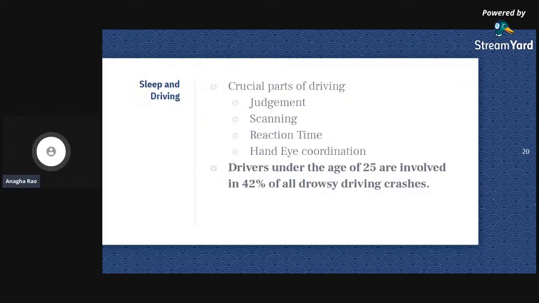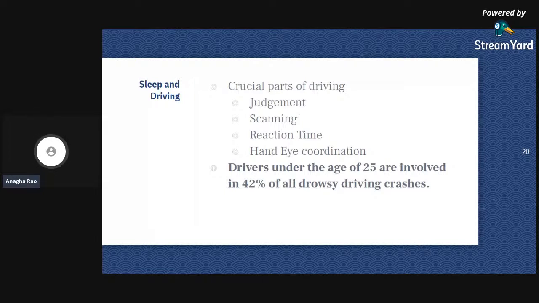Sleep loss can decrease our sensory responses, so it's harder for us to see and do things, and it can affect our hand-eye coordination, because we need hand-eye-foot coordination to drive. When we're sleepy, our body tends to feel heavier and we tend not to be able to coordinate, and it can be harder to do normal things like make a turn or stop.